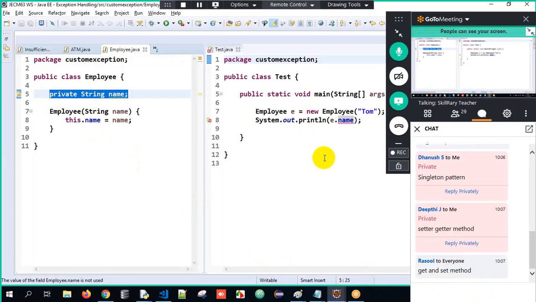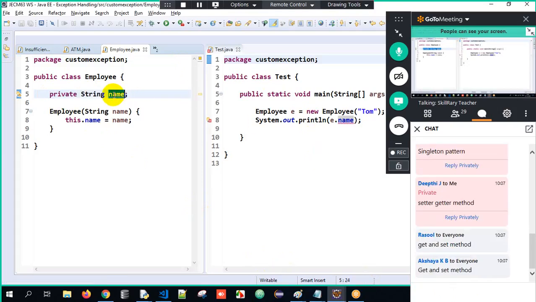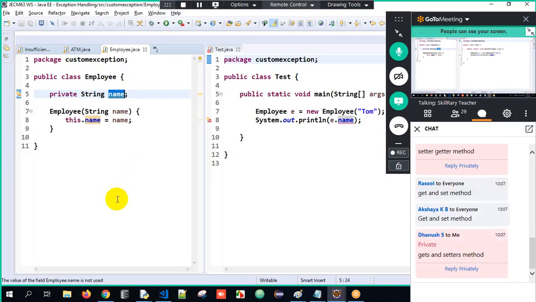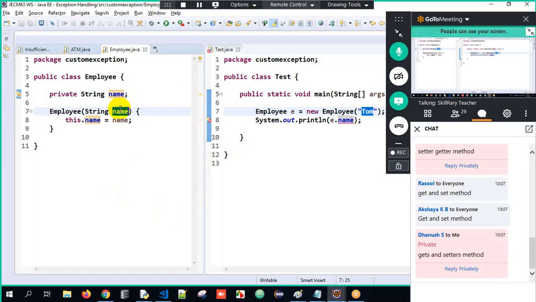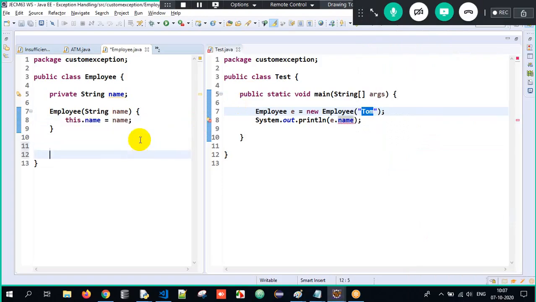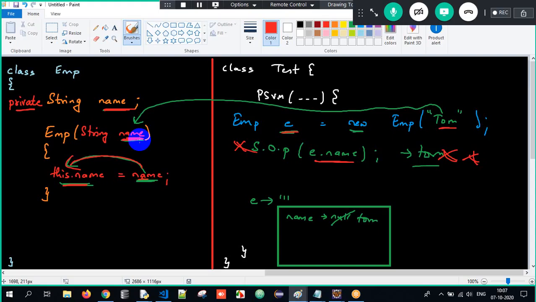Heard of something called a Java Bean class long back? If the variable is private, we cannot access it directly. But we make use of a setter method to set the data and a getter method to get the data, right? With the help of a constructor, I am setting the value. See, I am passing Tom. That Tom will get stored within the variable. I am setting it with the help of a constructor, but I cannot get it. How can I get it here? Getter method. How will we develop a getter method, guys?